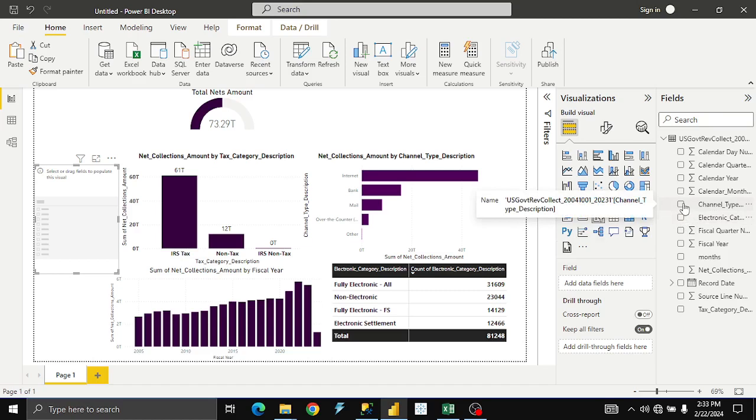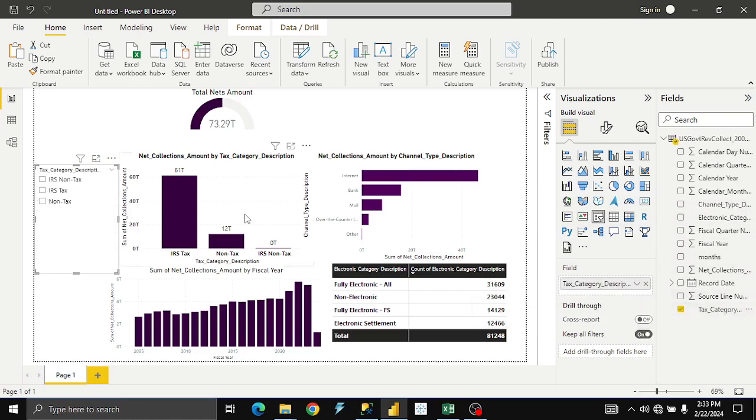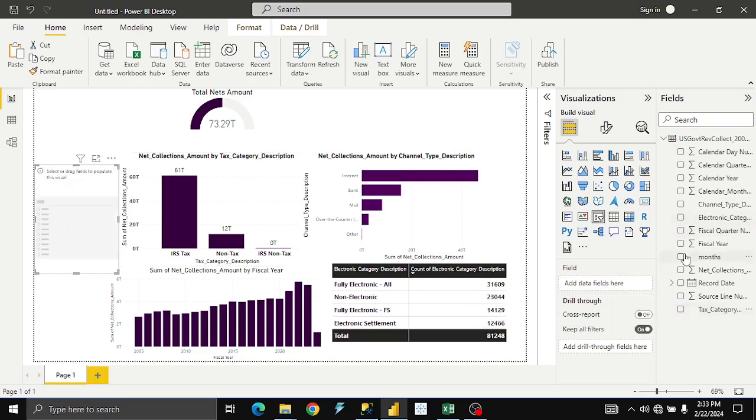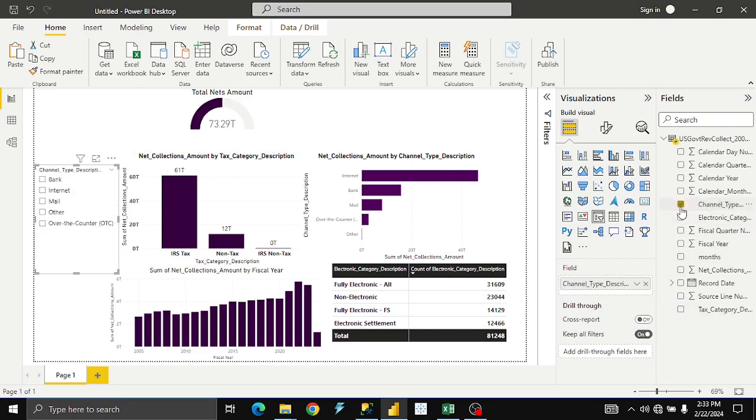I want to filter by task category. Can we use task category, or let us use the last one, electronic type? All right, let's use this. Let us change it to this drop down, and we are good to go.